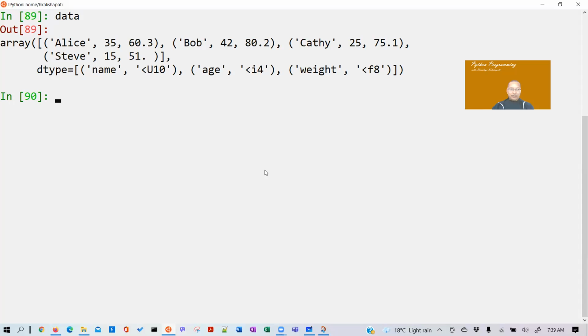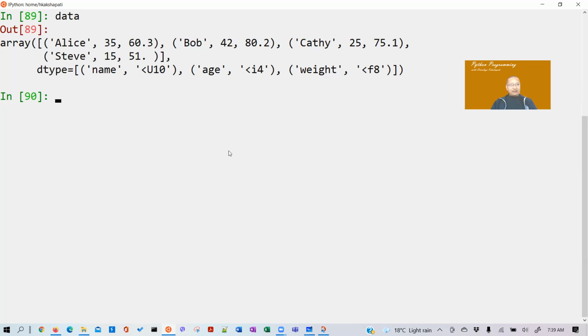So this is what a structured array allows us to do. Isn't this much nicer? Now once you have this in a structured array form, we can do a lot of manipulations really easily.